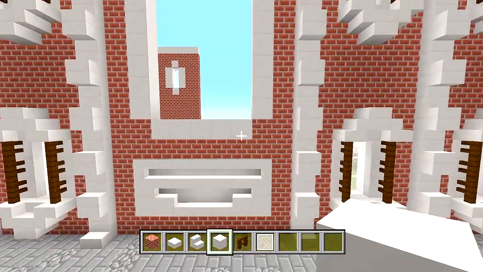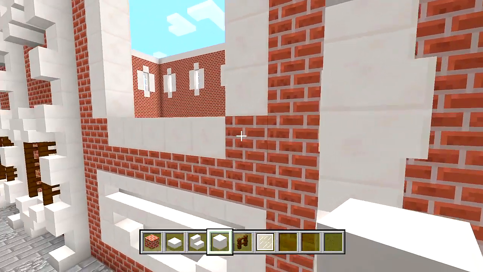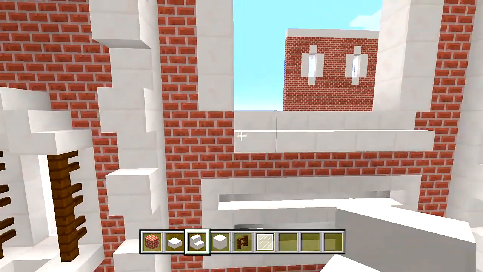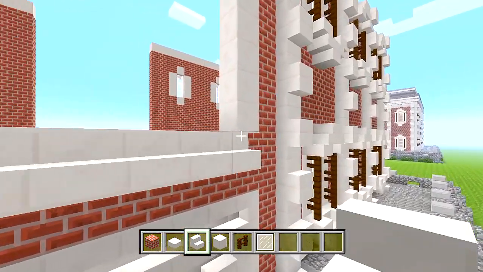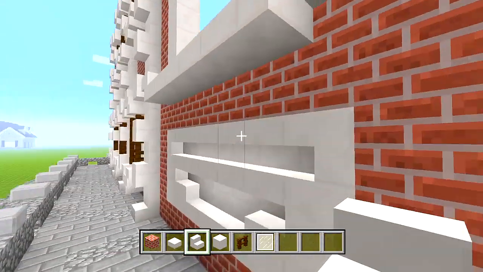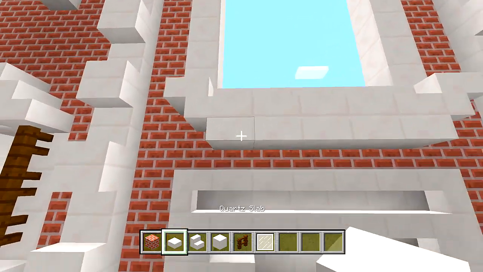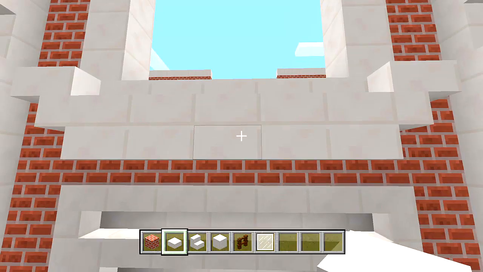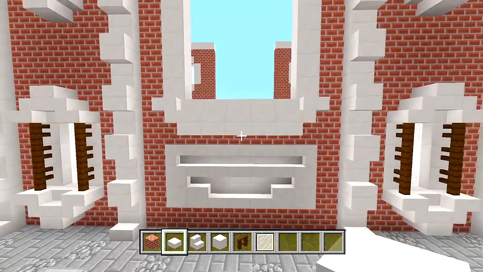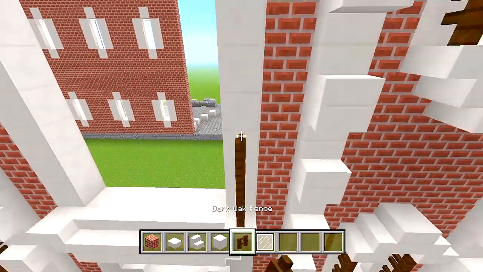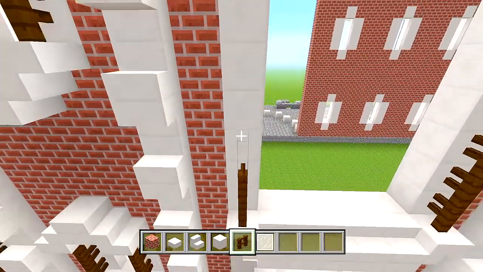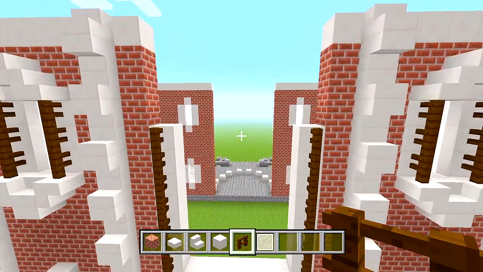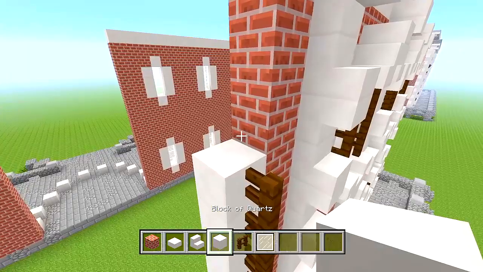Okay. And real quick, let's add our little details. So, stairs facing upward to cover up that quartz, and then upside down on each side so that they're sideways, and then some slabs underneath. Okay, so we left half a block in between these quartz blocks and these quartz blocks. Okay. Let's then add our dark oak fences going along each side. Okay. And let's see. Then, like I said, it goes in 1 block.